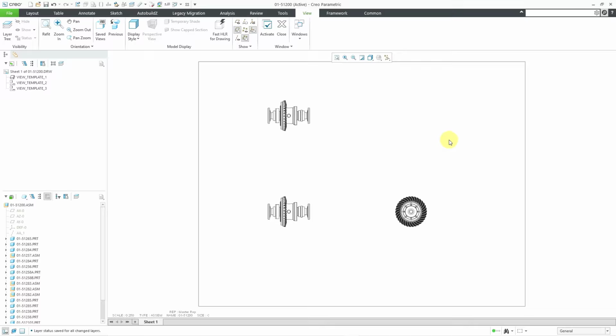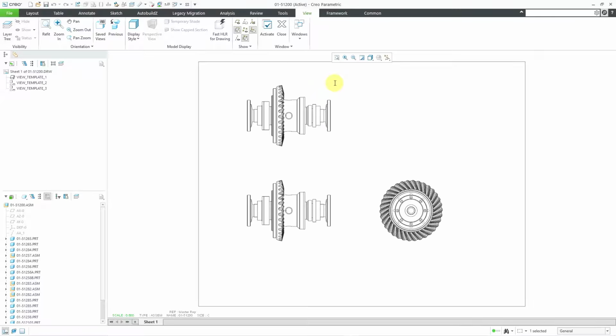And these views are a little small. Let's change the scale. If you go down to the drawing scale in the lower left-hand corner of the graphics area, you can double click on it. Then we have an information window. Let's bump the scale up to 0.5. And based on this drawing template from PTC's default templates that they provide you, it automatically populated the drawing with 3 different views, but there's no format. You don't see any of the graphics around the sheet border for the different zones or anything.